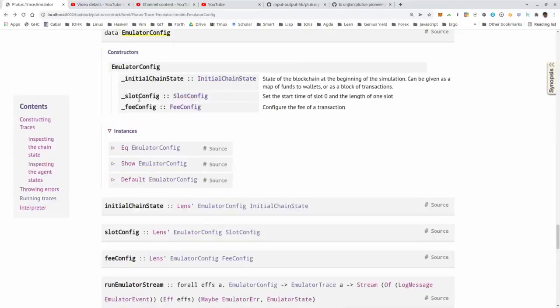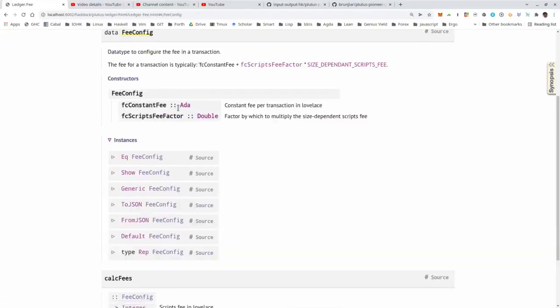And finally, we have the fee configuration, which tells you the constant fee of a transaction in Lovelace. In addition to that, there is a factor that scales how expensive script execution is in comparison to this constant fee.